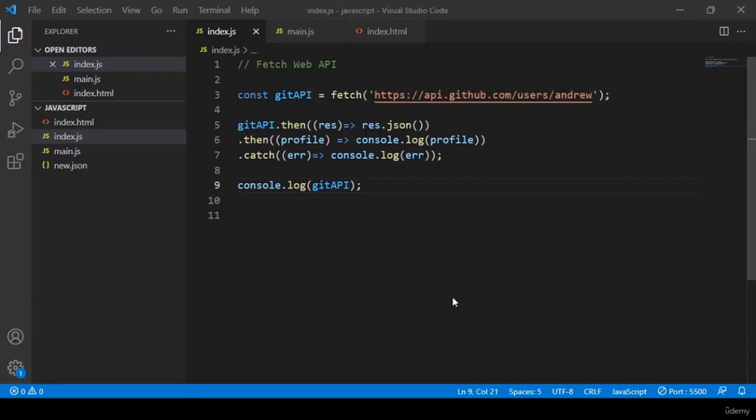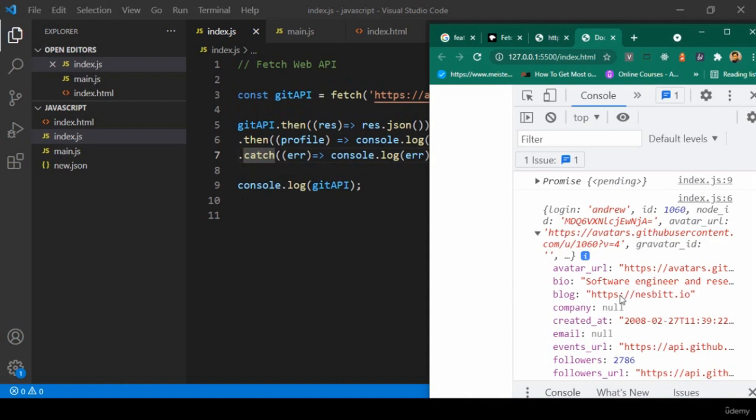Okay, hello friend, welcome back. In our previous video, I discussed the fetch API, and here first of all when you run it, it actually passes a promise, right? And for that reason, when you get that as a promise, then you are able to access then and catch, right? So now I want to apply the same things using another functionality, that is async await. Then we don't need to use then or catch, but that is the same functionality.